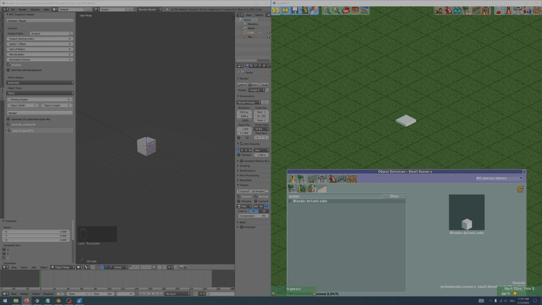So especially for the new users, you will need a mouse with a scroll wheel that has a middle mouse button function, so you can click the scroll wheel. And ideally, I would recommend a keyboard with a numpad, as the numpad keys are frequently used for scene navigation. I have enabled screencast keys, so you can see all the inputs I'm making here on the bottom left corner of the 3D view.